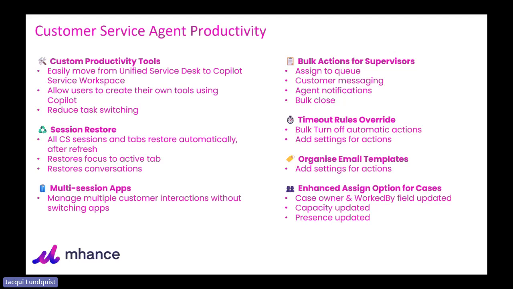There are bulk actions for supervisors coming out, which help supervisors handle conversations faster. Supervisors can now manage many chats at once instead of one by one. You can search and filter conversations by things like topics, status, and time, and once they're filtered, you can move conversations to the right team, send messages to all the customers, notify agents with updates, and close multiple conversations at once. This saves time, reduces agent workload, speeds up responses, and improves the customer experience.